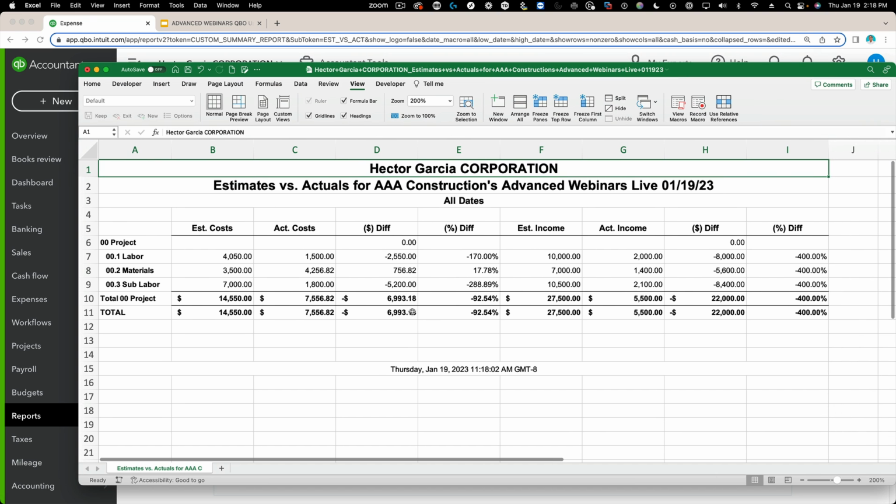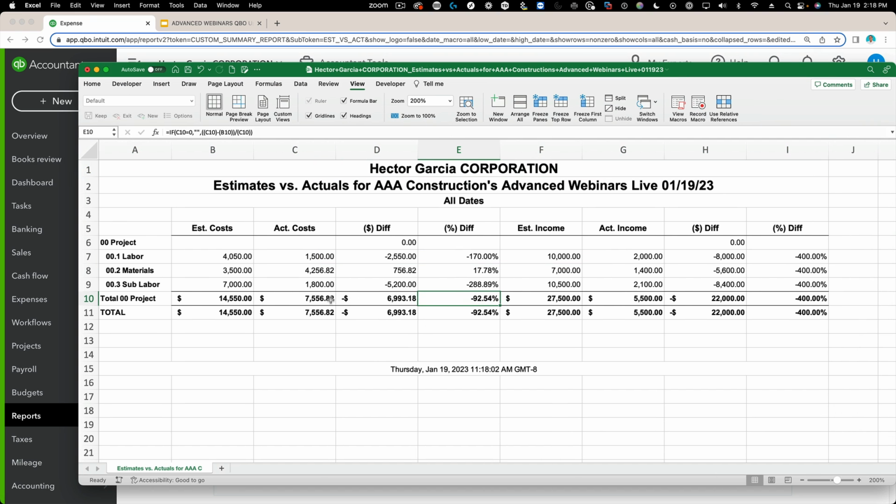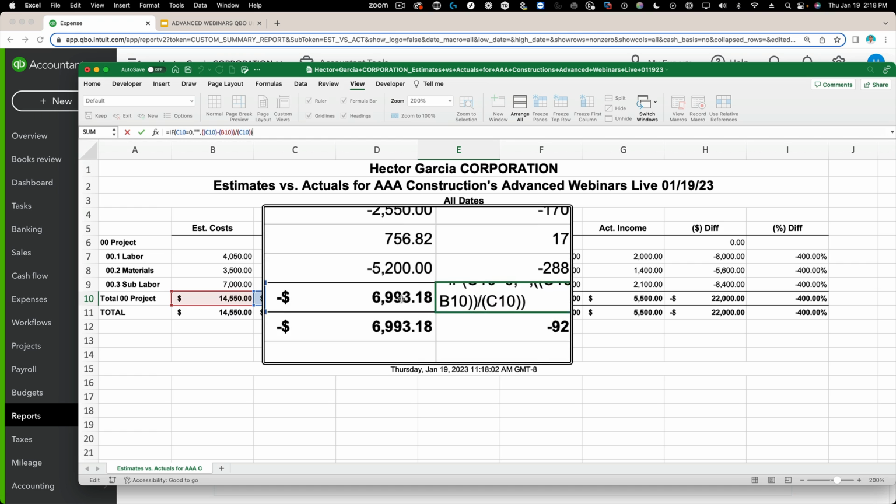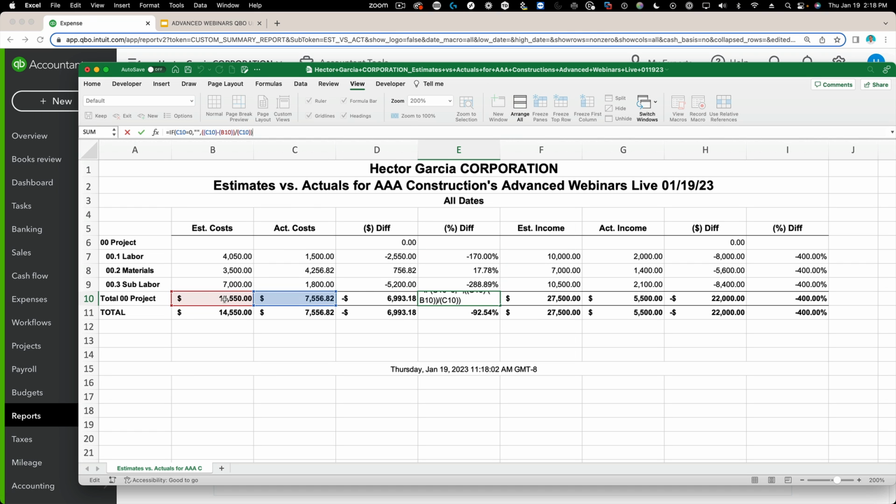So first of all, this percentage is wrong. The only percentage that matters here is how much I have left in my budget. So the formula should really be the difference divided by the estimated cost. So for this formula to work, it would actually be the difference divided by the estimated cost. Because this tells me that I have 40% left of the budget. So I did it in the wrong place right here. So we'll do whatever's left divided by the estimated cost.